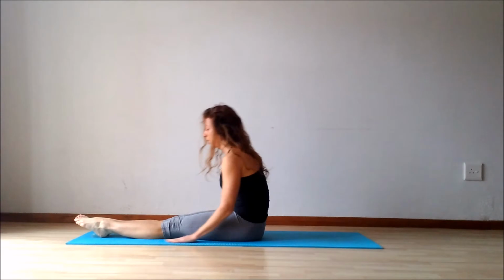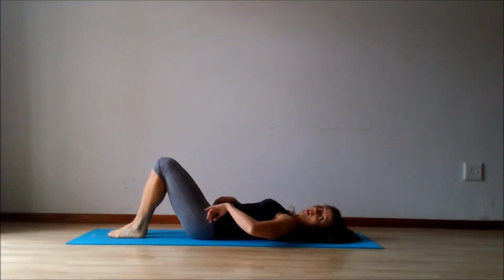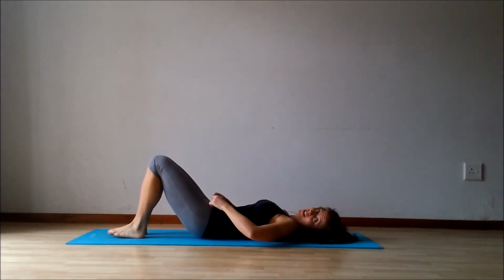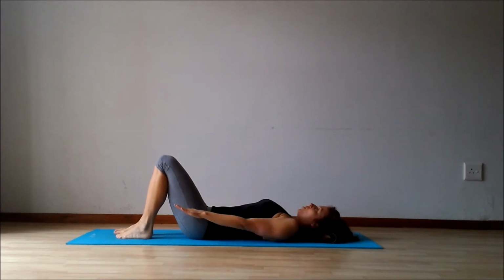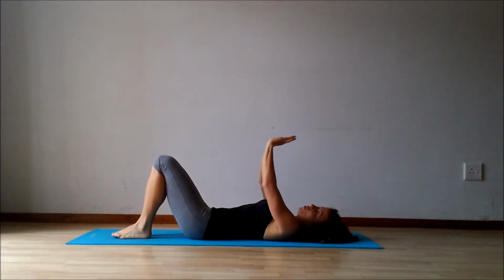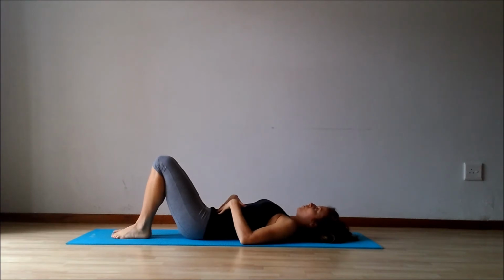So once you've done your stretch, you're going to go back down to the floor to show the next exercise. This one is a little bit more advanced, so please make sure you've got the other few correctly done before you progress. As always, hands down flat onto the mat to create leverage. And the same movement applies, but this time we're going to push our legs towards the ceiling. Okay, so that's where you really want to strengthen this first.